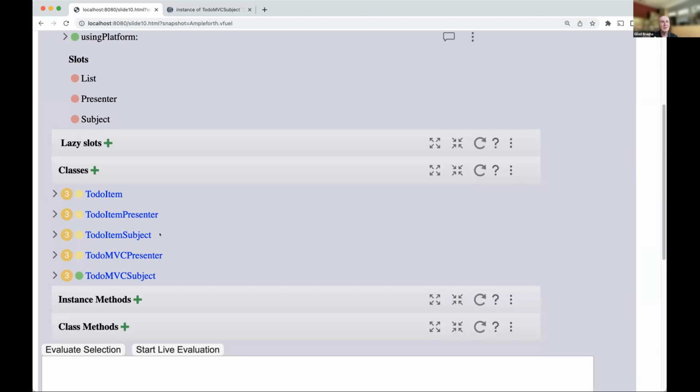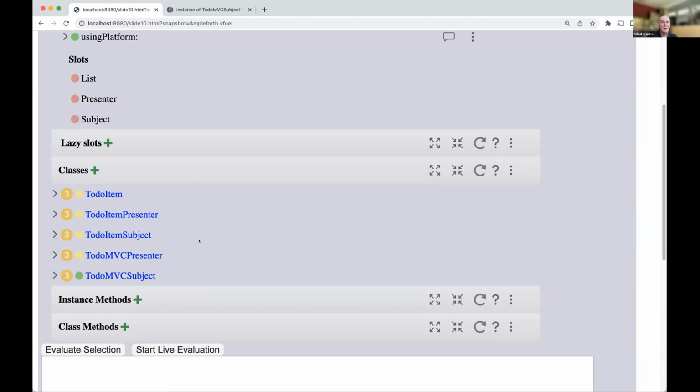You could think of them sort of like controllers. I don't like the model view controller terminology because there have been so many implementations and they've been so incoherent over the years that I never know quite what people mean by them. But this is roughly the analogy. The logic of the application is typically the subject. And then there's a third layer, which is the model, which is just data that doesn't know anything about the UI, right? In our case, to-do item is serving as a model.